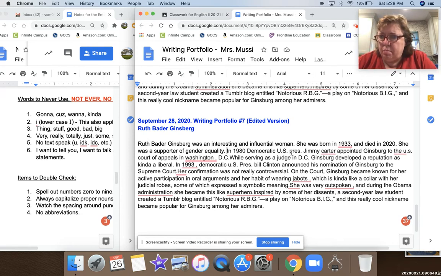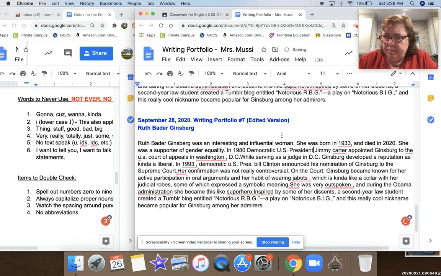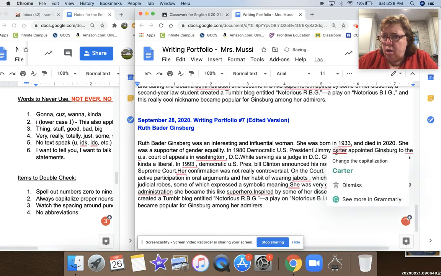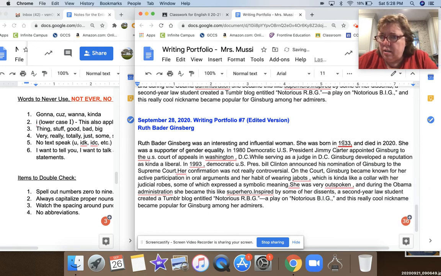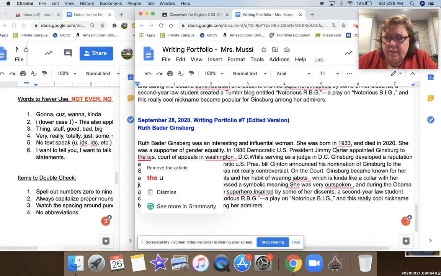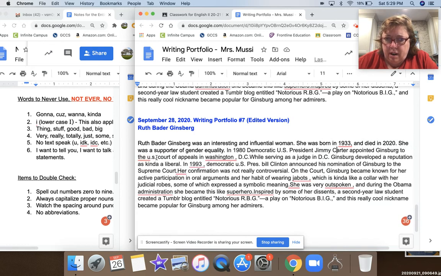So U.S. President, and because it's his title, it should be capitalized. It's a proper noun. Jimmy Carter, hopefully you see what's wrong with Carter. That needs to be capitalized. Appointed Ginsburg to the U.S. Obviously, U.S. should be capitalized. That stands for United States.